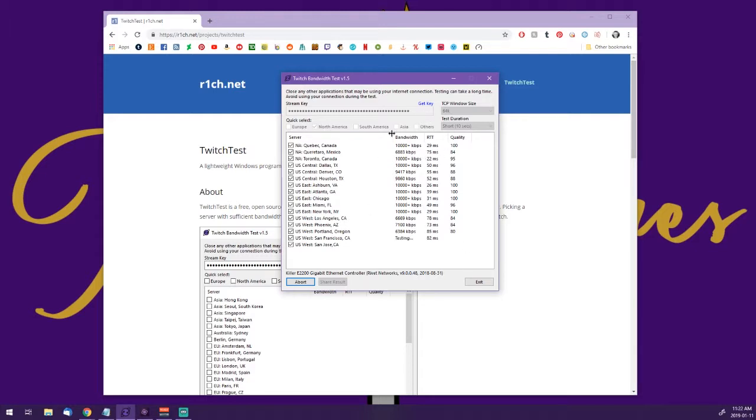And yeah, my connection now with my new internet, since we changed ISPs, has improved immensely. Prior to switching over, I could barely get 2,000 bit rate on any server, even ones that are really close to where I am, and it was always 0 quality. Like there was no way I could stream with that. So the other thing that this helps with is, even if your connection is not that fast, this will tell you that. So if you're struggling with it, this will tell you what the issues are and will help you choose what settings to use for your streams.